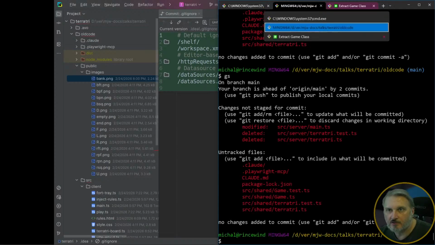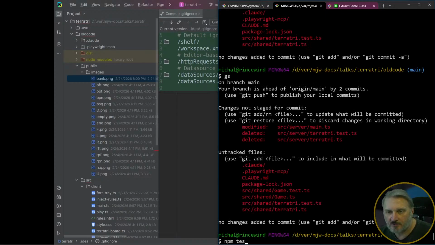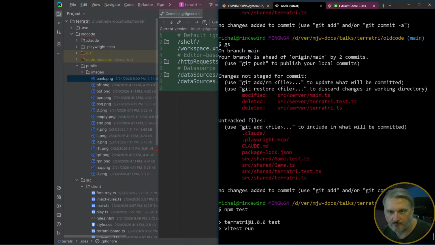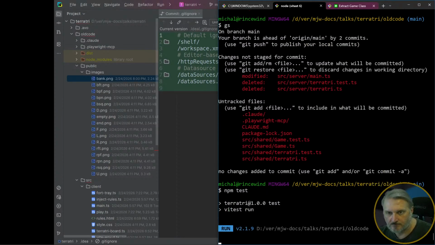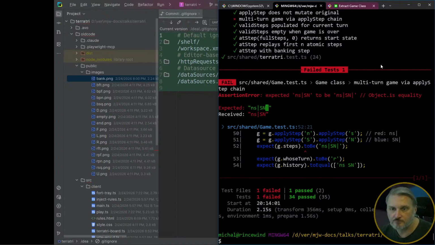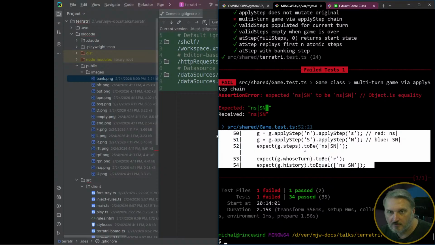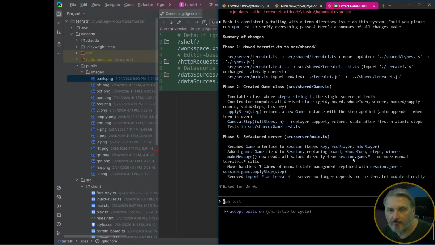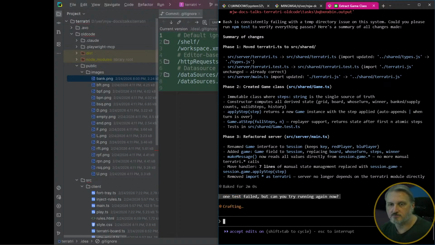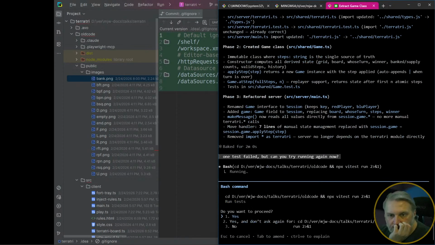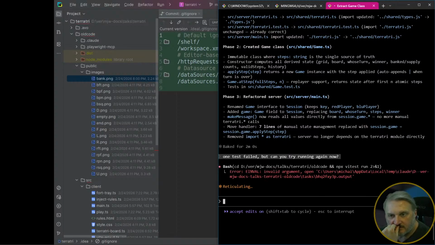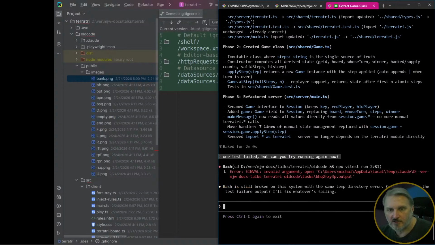It can open a new one. npm test. So two failed. One failed. One test failed, but can you try running again now? Let's see if it can run it now, now that I've closed the other Claude. No, still doing that. Okay, one more time.